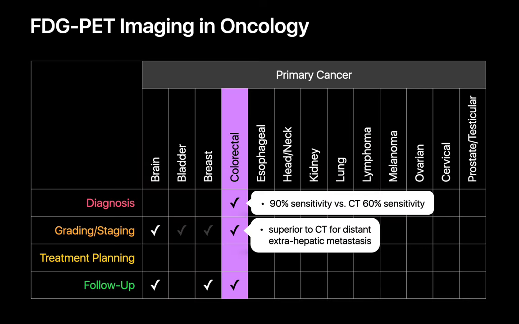FDG PET-CT imaging is a little more helpful with colorectal cancers. Around 3 out of every 4 FDG hotspots in the colon will correspond to a real lesion — either benign, like a polyp, ulcer, adenoma, or hemorrhoids, or malignant. Therefore, FDG hotspots in the colon are taken seriously, and patients are usually sent to colonoscopy. FDG PET-CT has also been useful in identifying synchronous colon cancers where it may have been impossible to pass the scope through the site of the primary cancer, and it is helpful for detecting distant extrahepatic metastases during staging and tumor recurrence after treatment.